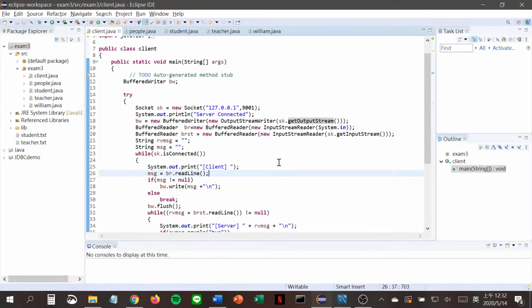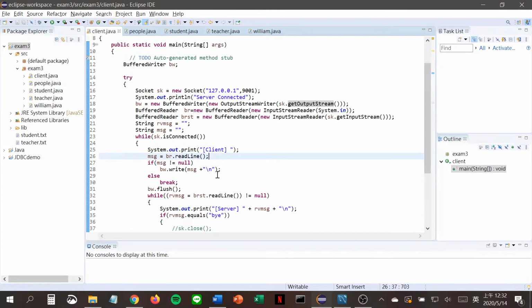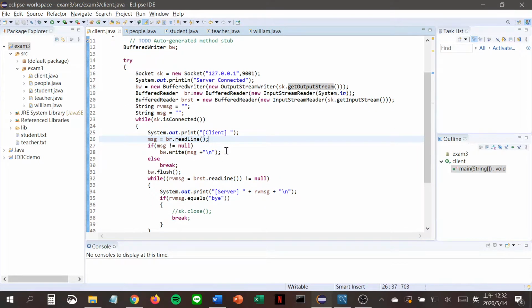In the client program, we get the type and ID number from the user here. And we send the input to server and wait for the response.